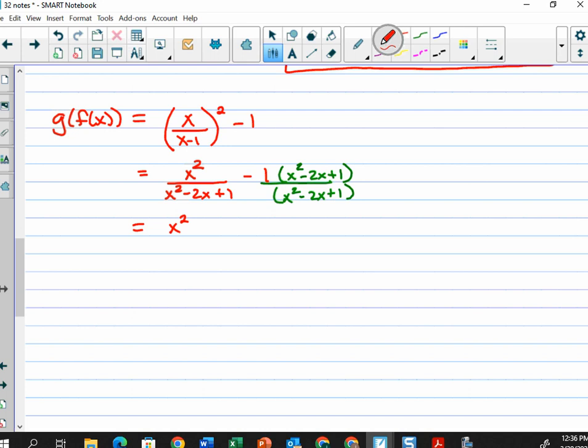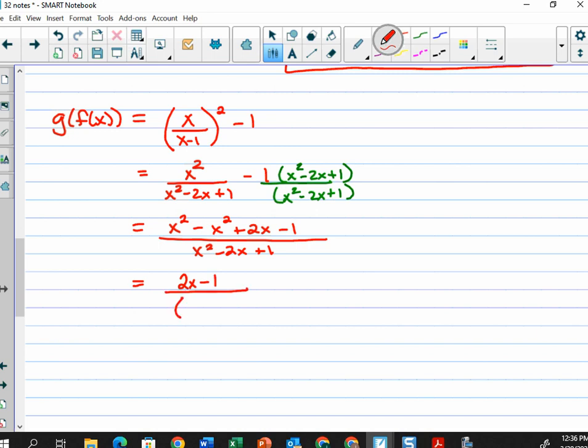All right, so here, the thing you have to be really careful of with a lot of these problems are your signs. I am distributing a negative 1 through all of this. So negative x squared, then it's going to be plus 2x, and then minus 1 at the end. Do we see it? Shouldn't that just cancel out x, right? Yeah, I'm just writing all the steps, make sure I don't leave anybody behind here. Now the denominator, you can leave x squared minus 2x plus 1. You can take it back to x minus 1 quantity squared, I don't care. So I get 2x minus 1.